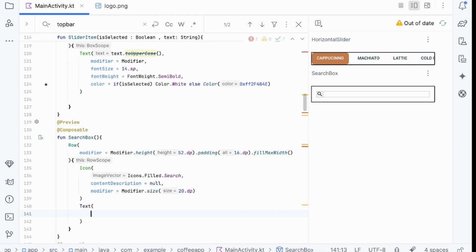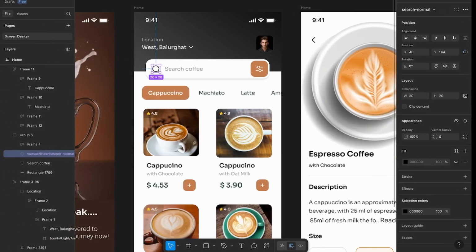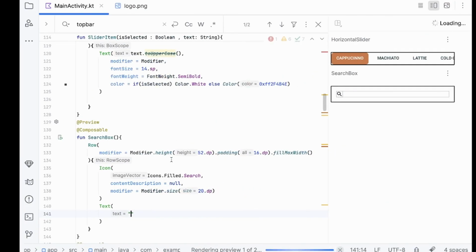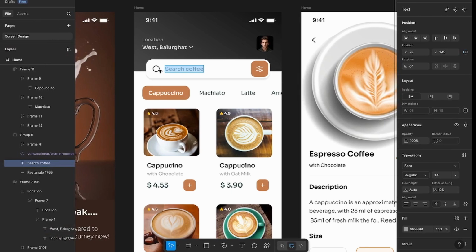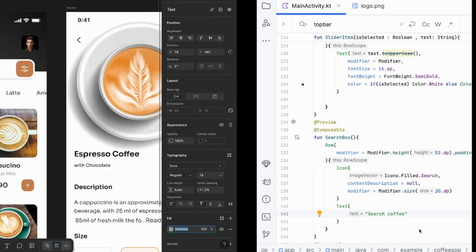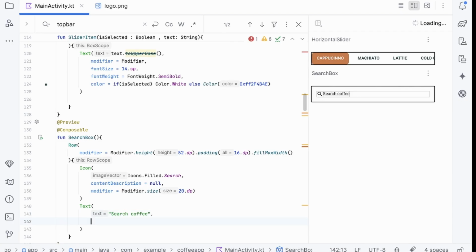After the icon, the search text, "Search coffee", with color 989898. Second parameter is modifier, color 989898.